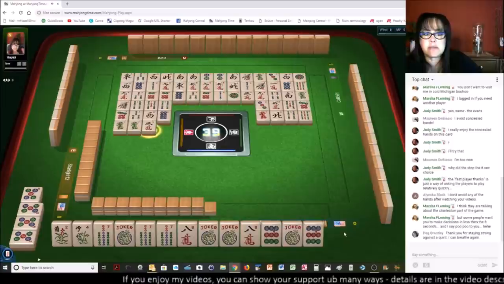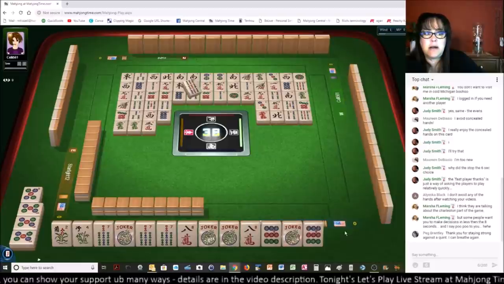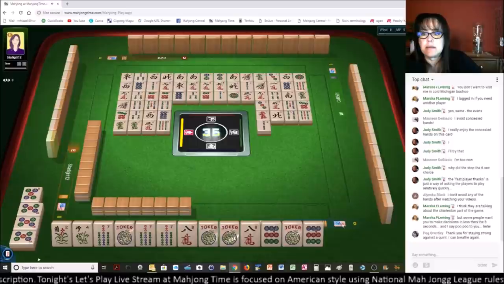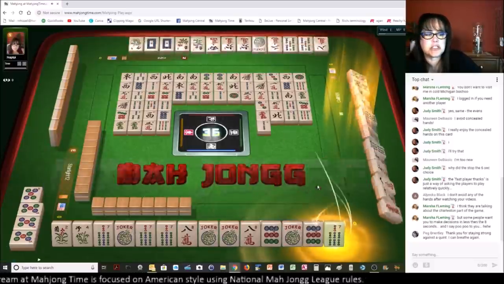Where are these tiles? Hmm. 2 bamboos. These are fresh tiles. 7 bamboos. There it is. Mahjong. Mahjong.